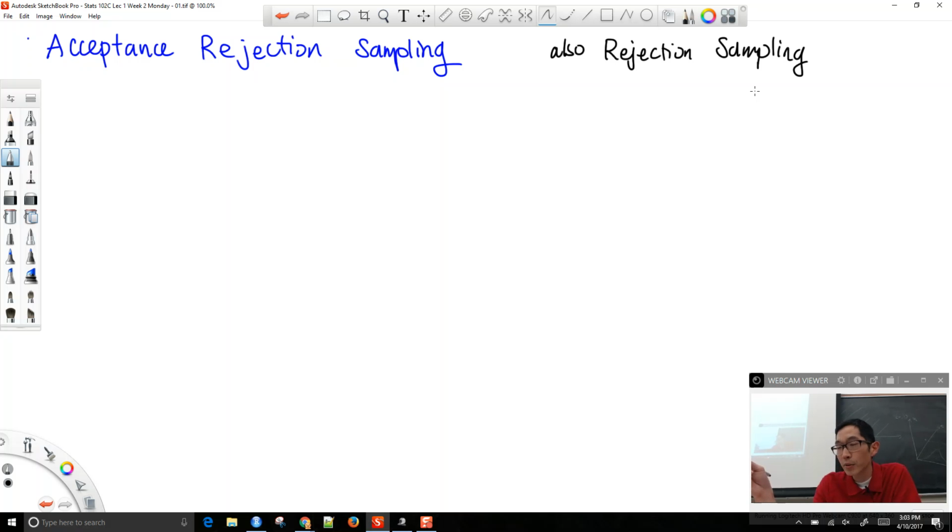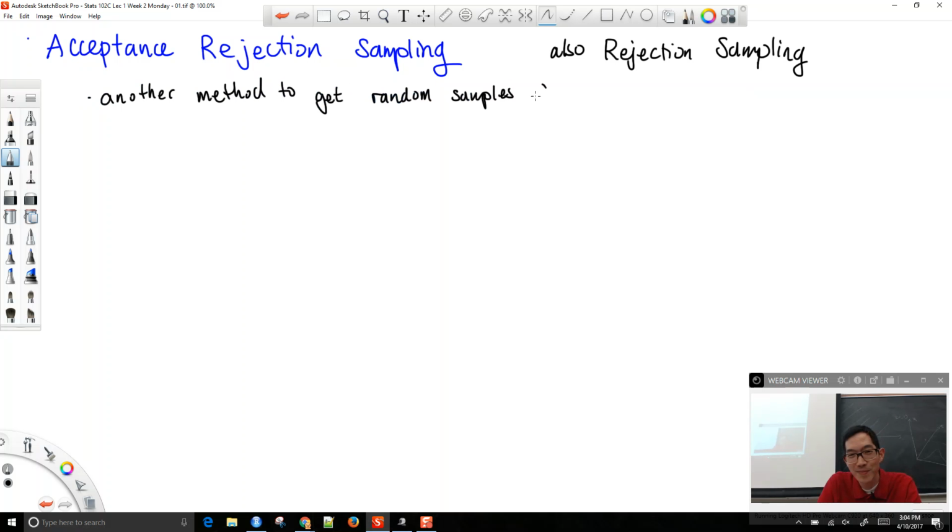And this is still just another way of drawing samples from a distribution. Okay, so acceptance, rejection, sampling. This is just another method to get random samples from a distribution.